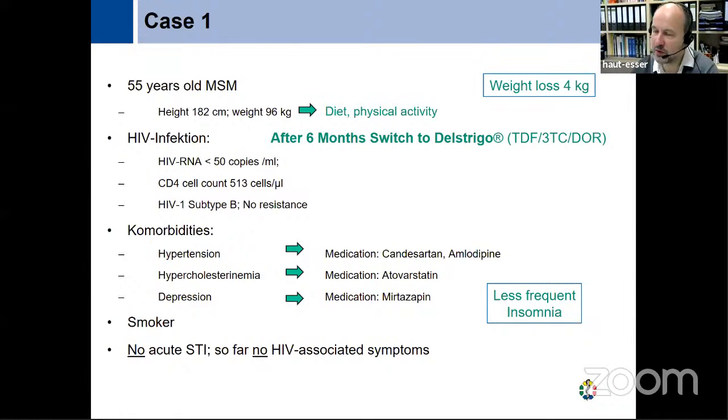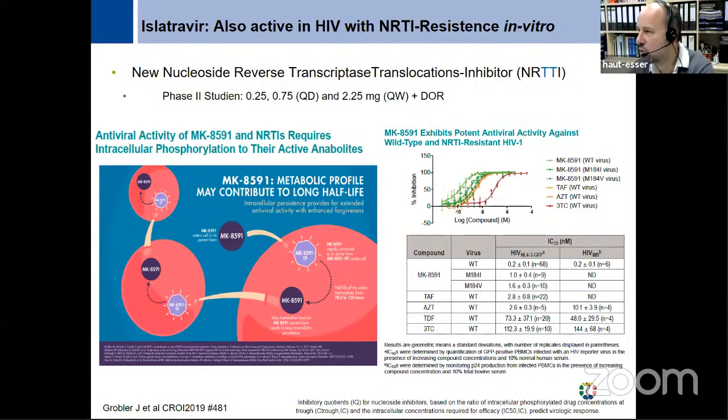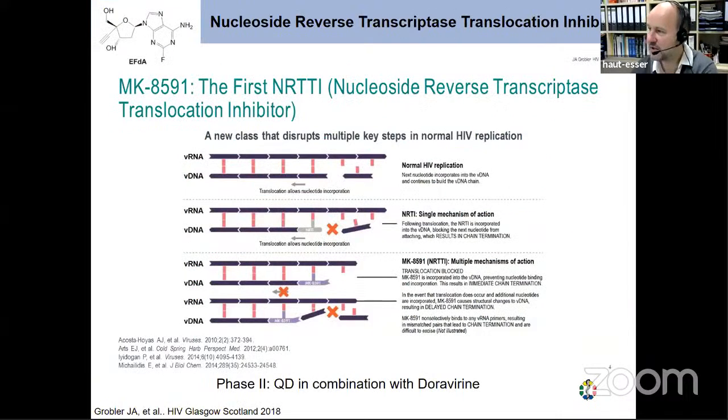I think what is always interesting for a drug is what future is planned with this drug, and there is an interesting development program of MSD Merck. I only want to show that there is a new drug, islatravir. It's a new nucleoside reverse transcriptase translocation inhibitor with a slightly different kind of activity. I want to start by saying the resistance profile is not so different from what the company promised us, but it's a different kind of action you can see here. It's also the translocation of the nucleotide, but there's also another kind of action.